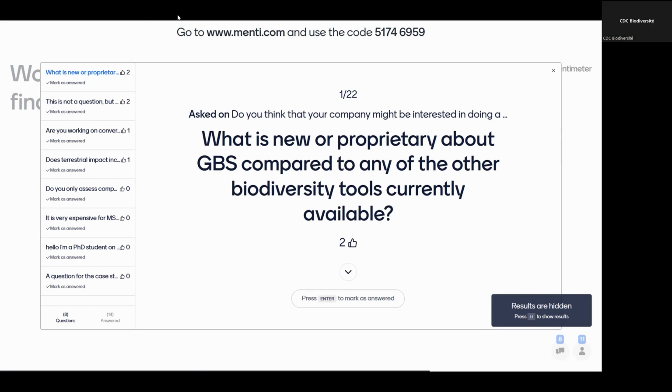Yes. So on the GBS, it has many specific layers that are not in other tools. It's using the mean species abundance as other tools, but it includes more pressures than some other tools like biodiversity footprint calculator or biodiversity impact metric. And it includes a proprietary component in the middle, as explained earlier in the presentation, which is between the Global Bio model, which is the pressure impact model, which goes from pressures to MSA square kilometers, and the inventory data, which we obtain either from corporates directly or from the Exiobase-based model.